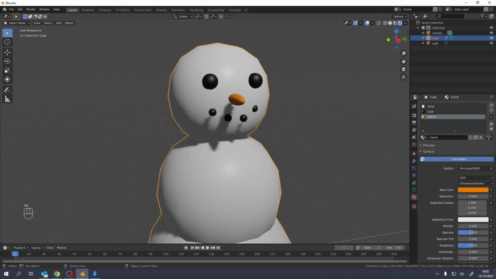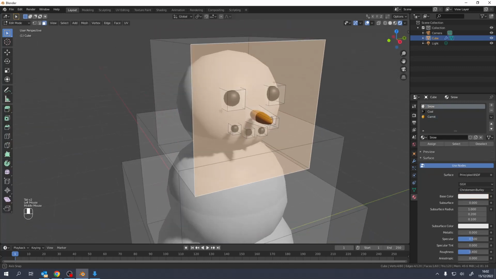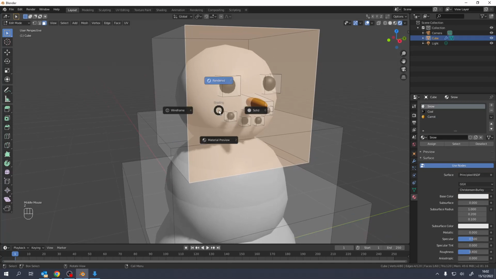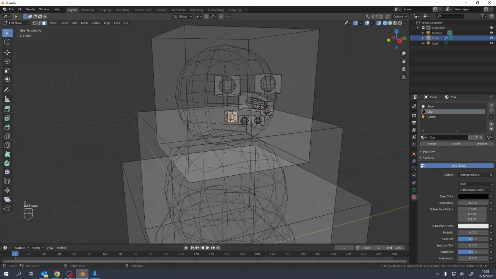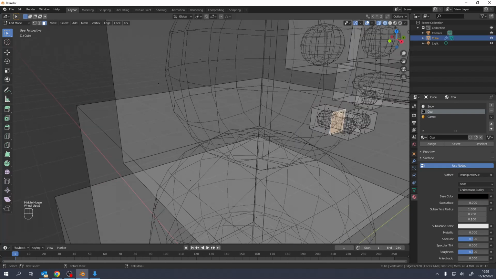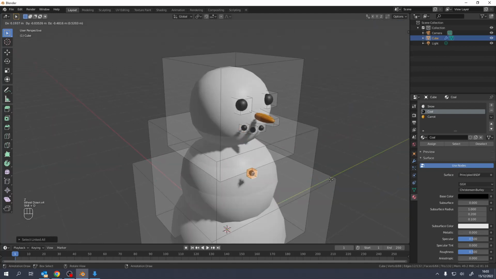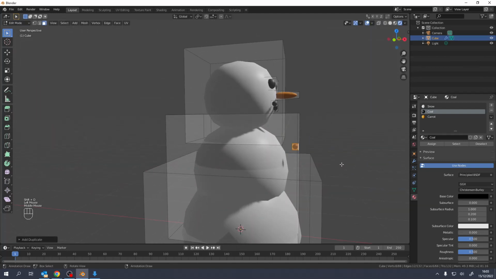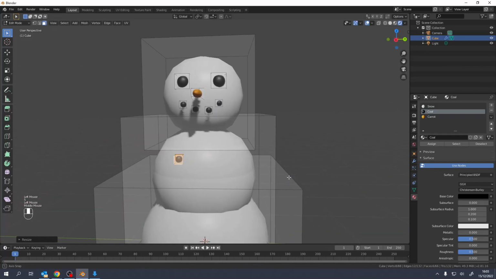Nice. We'll just grab some other little blobs and pull them down. So go into wireframe mode so we can see what's going on. There we go. This is a really useful keyboard shortcut. I want to select all the linked vertices. So Control L. And then Shift D, pull that down. Need to push it into its body. And grab it across.